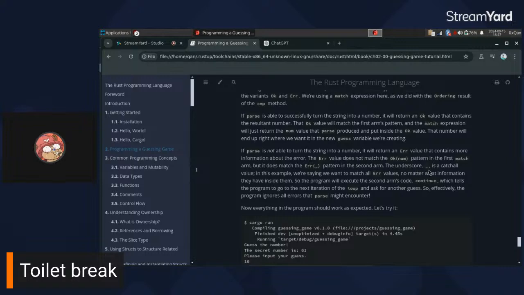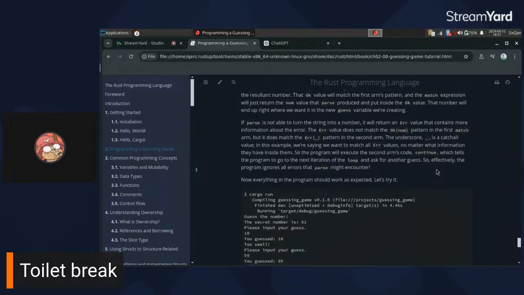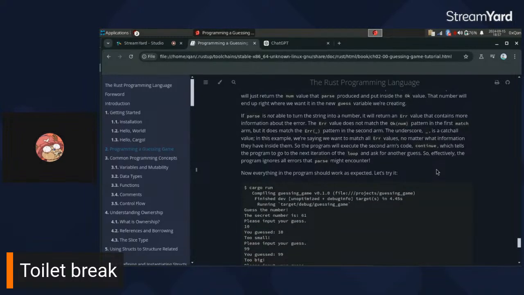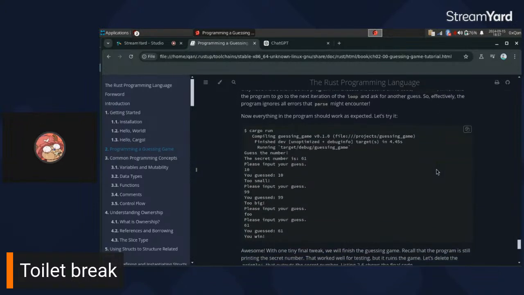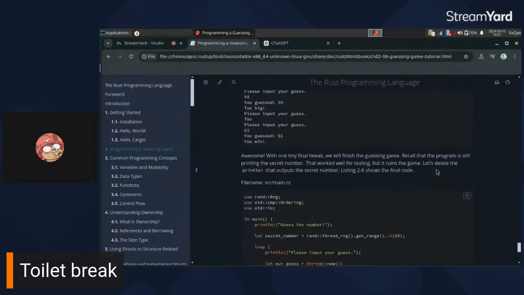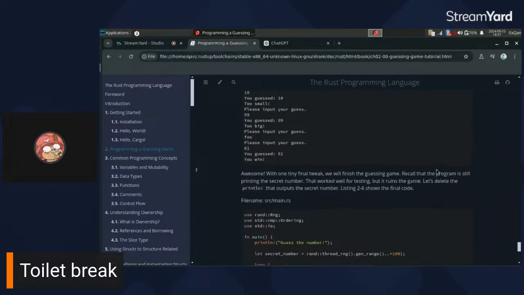The underscore is a catch-all value. In this example, we're saying we want to match all Err values, no matter what information they have inside them. So the program will execute the second arm's code, continue, which tells the program to go to the next iteration of the loop and ask for another guess. So effectively, the program ignores all the errors parse might encounter. Okay, we will finish the program.